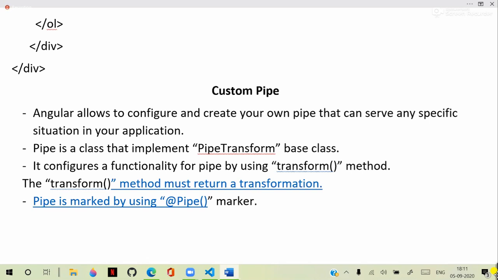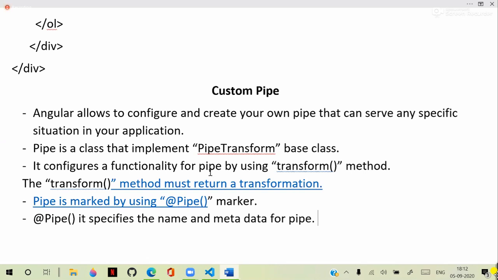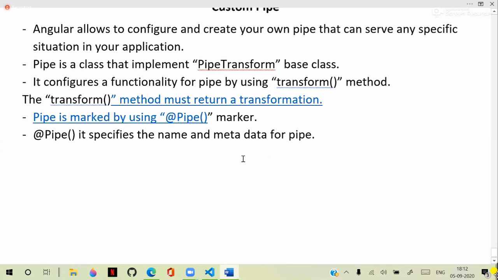The pipe is defined by using the @Pipe marker. @Pipe is nothing but it specifies the name and metadata for the pipe, which we will see how we can configure. That means we can create our own pipes, configure our own pipes.